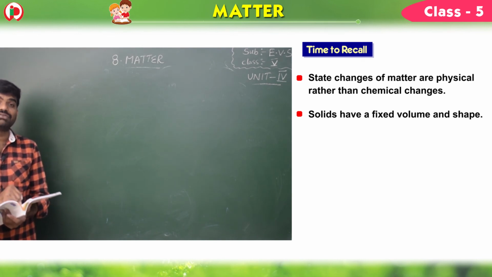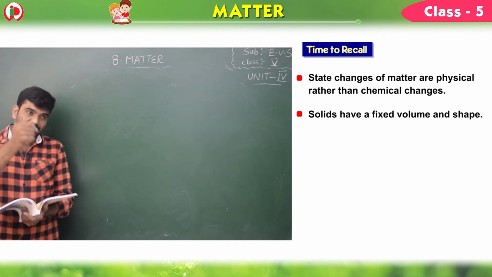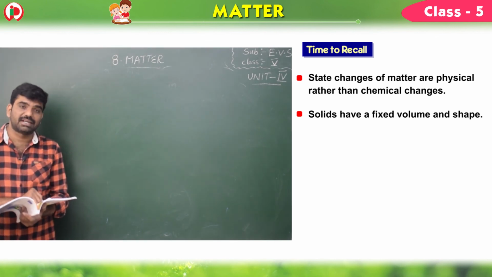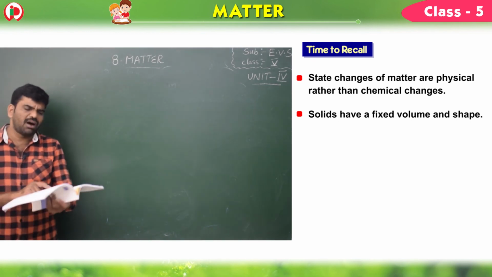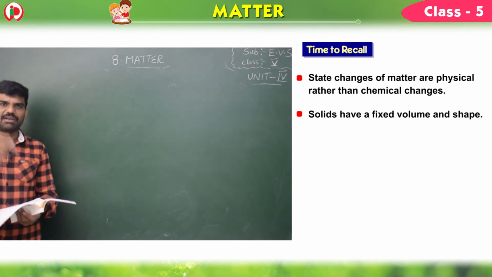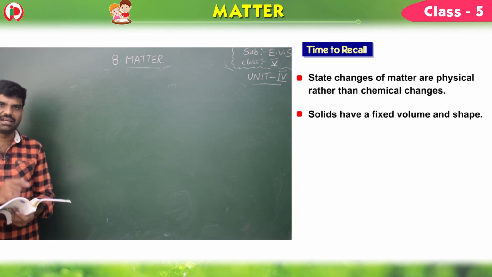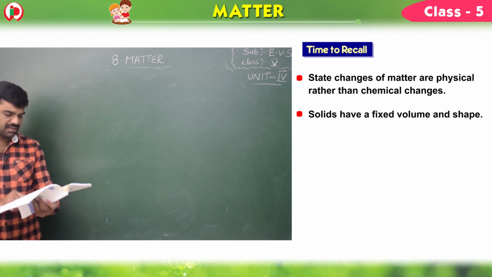Melting, the change of solid to liquid. If you take out the ice cubes from the refrigerator and keep them at room temperature, yes, the ice cube melts. And if you go on boiling the water for so much time, you can see the vapors, that is called vaporization, liquid to vapor. And you can convert vapor back into liquid, that is called condensation.